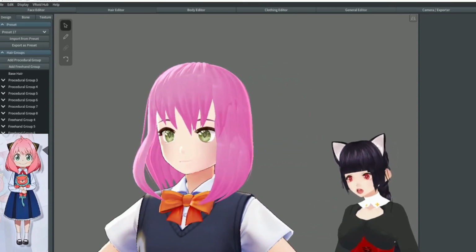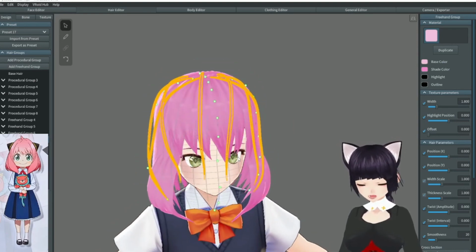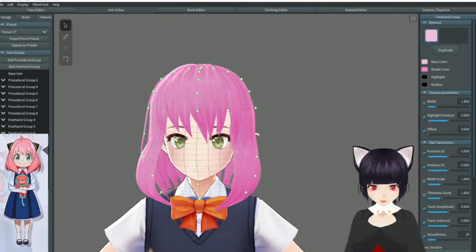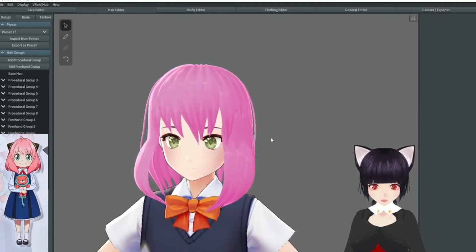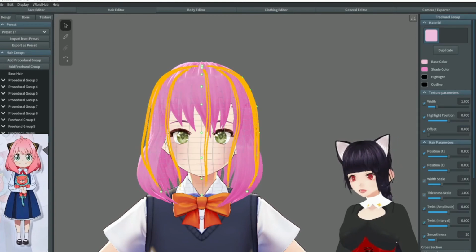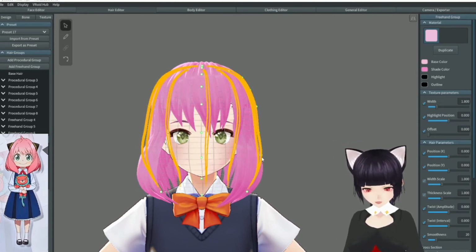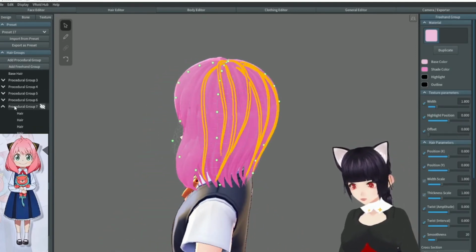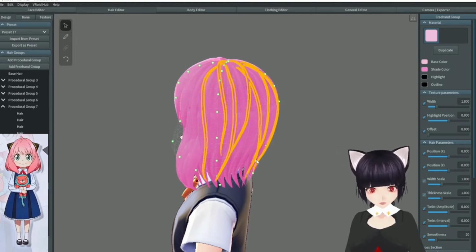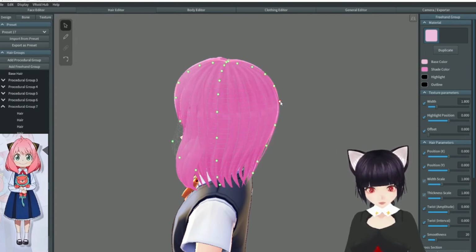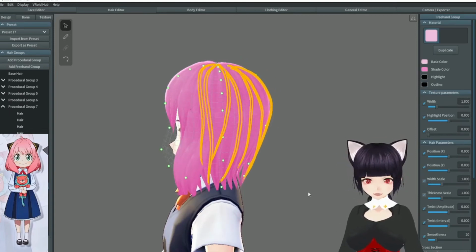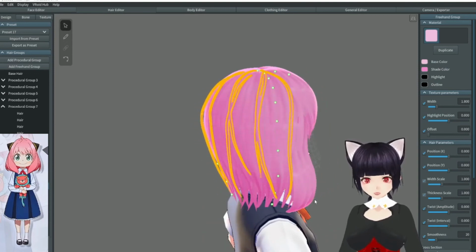Just to give your model a little more depth, so it's not like, you know, flat. And you can just move it however you want, the little hairs and everything. Do what you think's good. I always think this process is so charming, like the little hairs. They turn out so cute.